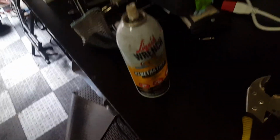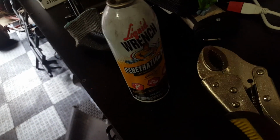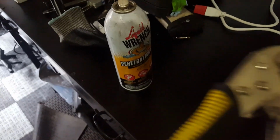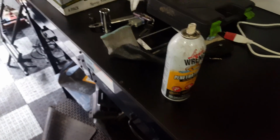I'm going to spray it with some PB Blaster. Just let it soak for a minute before I do all that, because it looks pretty rusted. So make sure you guys have some of this on deck. It don't have to be this brand. Anything that's going to unlock the bolts. And make sure you have a pair of snapping pliers. Going to put that on top and try to break this bolt loose.